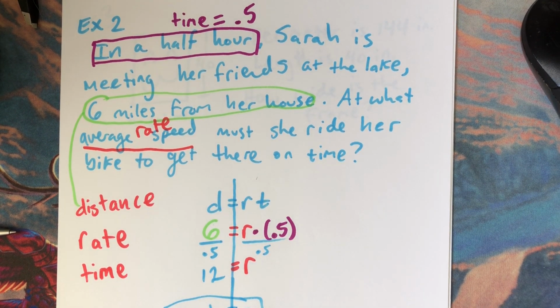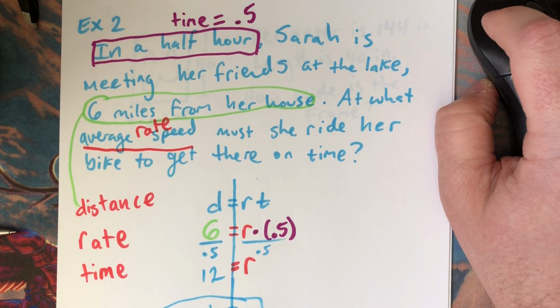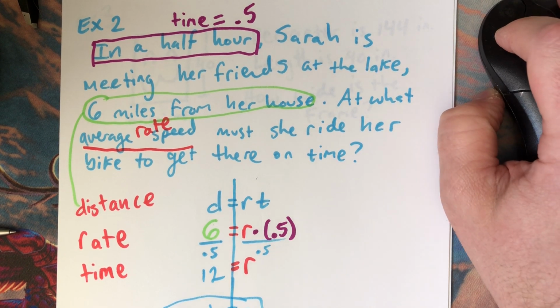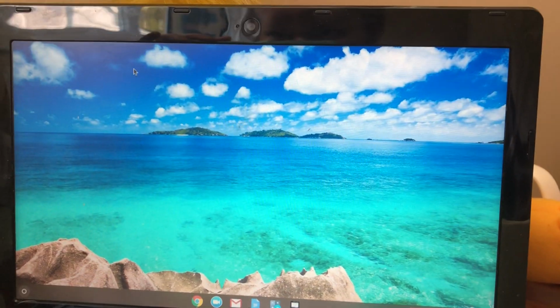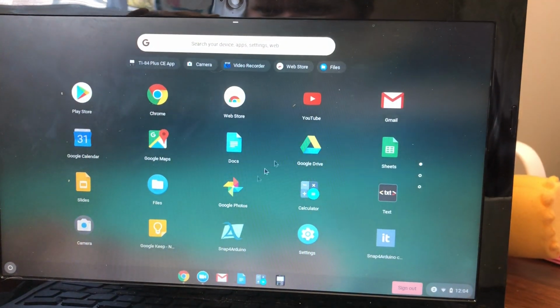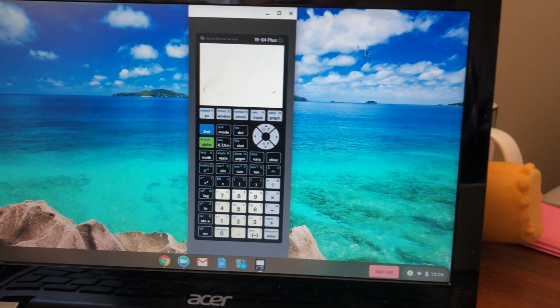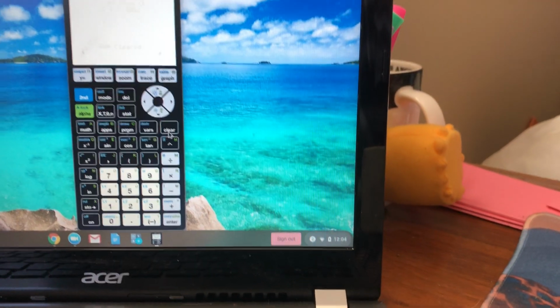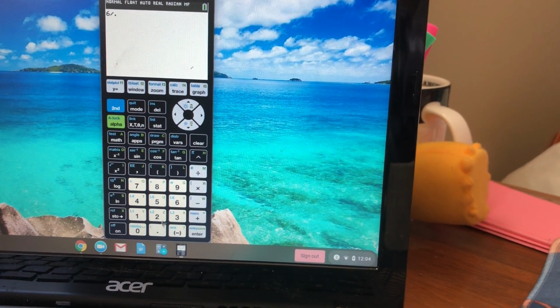Really quick, I want to show how you would do this in our calculator. So I don't have a physical one with me. I have to go back to school and get them. But I do have the one on my computer screen. So it's a little janky, I know, but here's my computer screen. So let's say you just have your computer screen. If you go in to your apps, you should see, I've got it here, TI-84 plus CE. So it's this nice looking calculator. I'm gonna hit the clear button. And I wanted to do 6 divided by 0.5.